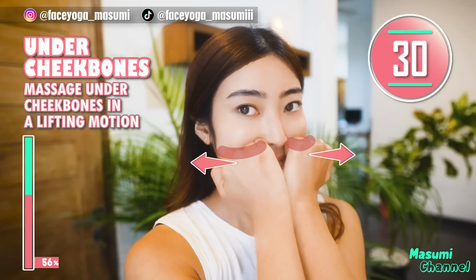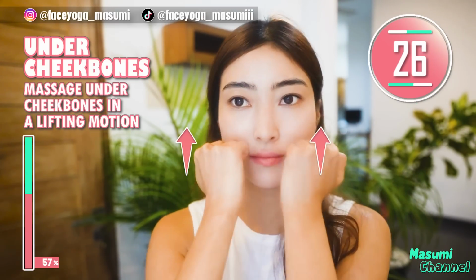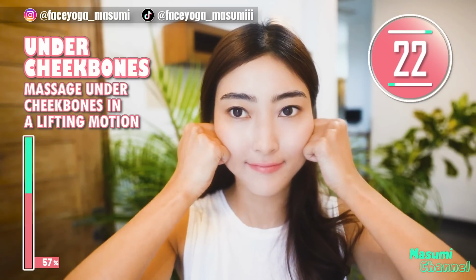Using your knuckles, massage under the cheekbone in a shaking motion. Slowly move your knuckles outward along under the cheekbone. Repeat this movement for 20 more seconds.